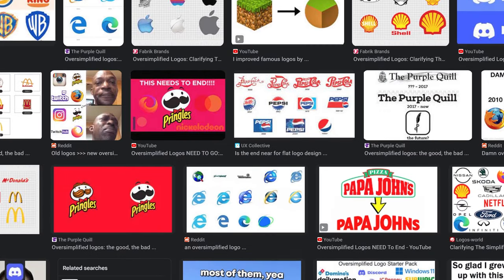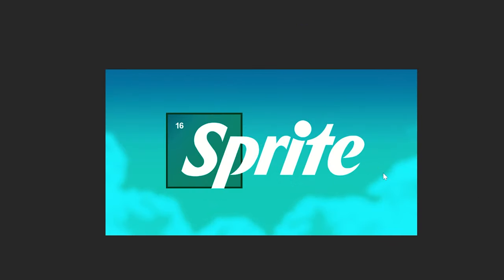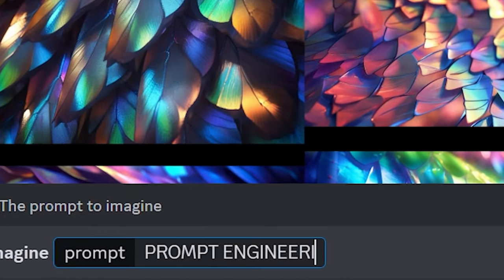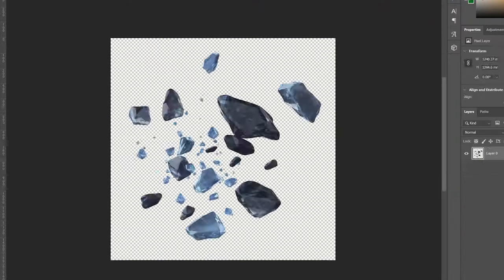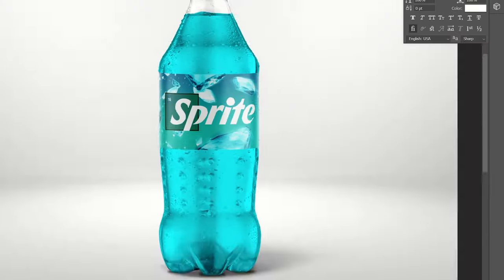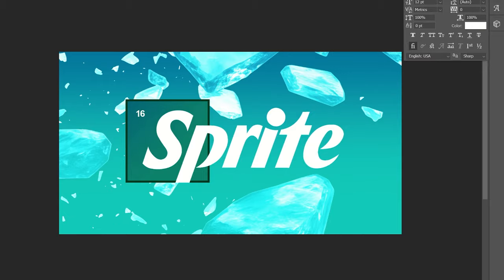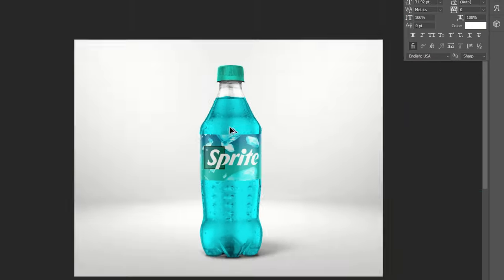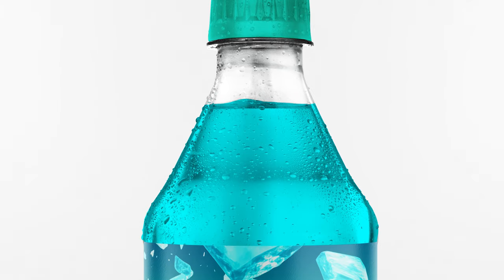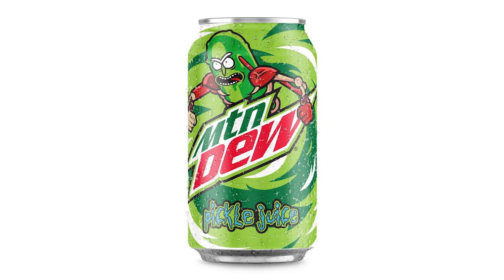I added the missing letters, changed the colors of the label and cap again, and added a gradient referring to the old Sprite design, which is my favorite — I hate these oversimplified designs. First I wanted to add some smoke in the background — bad idea. Different smoke — very bad idea. In the end I went for something very obvious: crystals. I generated them in Midjourney because I couldn't find any cool free ones, and no way I'm drawing them. I changed their colors to light blue and probably spent an hour finding the right place for them. I also tested some blue in the background to make it more dynamic, but eventually gave up and just blended them into the background. At this point I was kind of satisfied — the most unhealthy Sprite you can think of was done. Let me know which design you like the most.